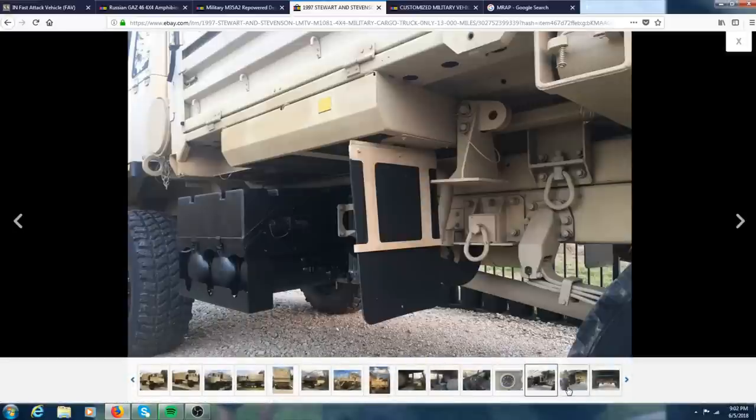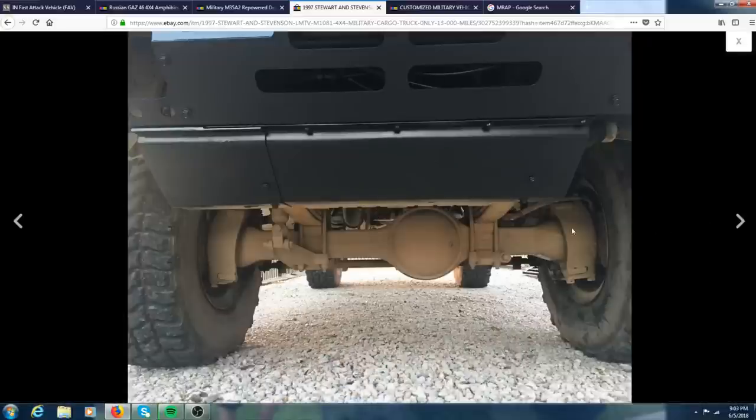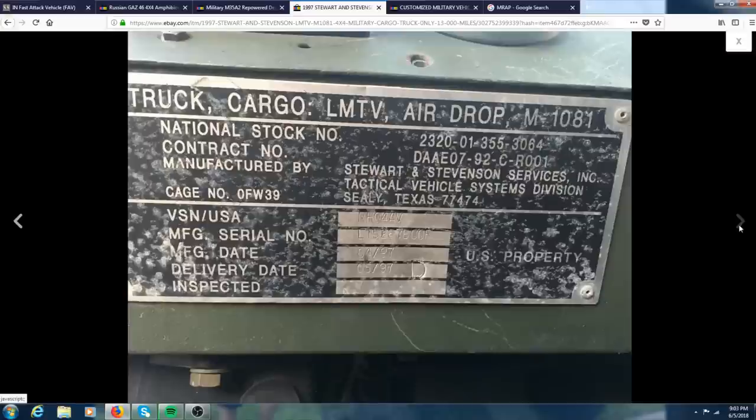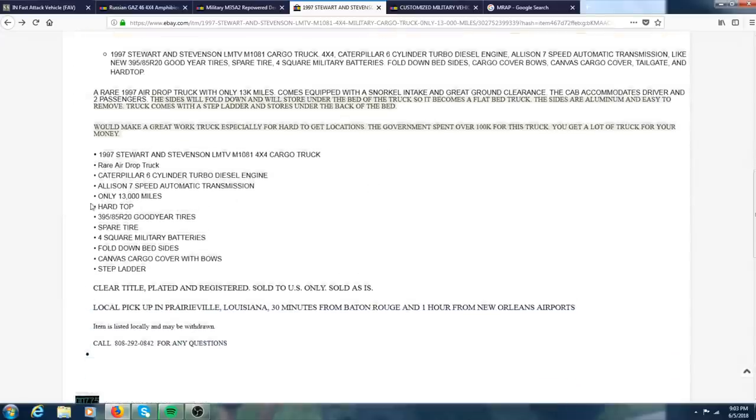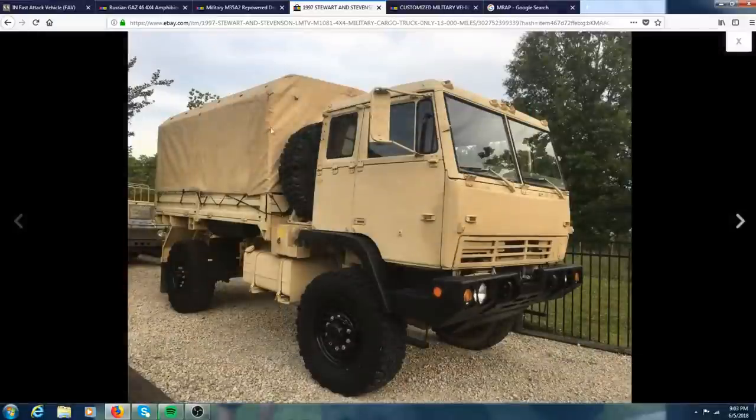The speedometer looks good, mud flaps look brand new, and the underneath seems to be painted. Very nice and clean truck with no leaks. It's a rare airdrop truck. These have Caterpillar 6-cylinder turbo diesels paired with an Allison 7-speed automatic transmission. This one has pretty low miles — 13,000 — although you can never really tell because in the military they might change up the speedometer and not reset it to original miles. Hard top, Goodyear tires, comes with a spare tire, fold-down bed sides, and a canvas cover. That canvas cover makes this truck look awesome.